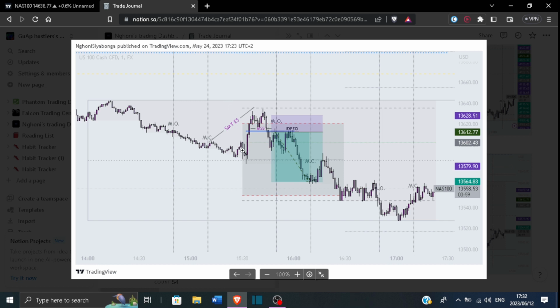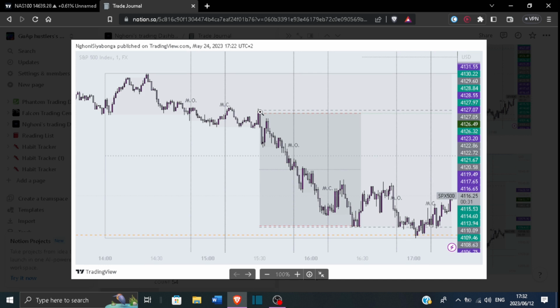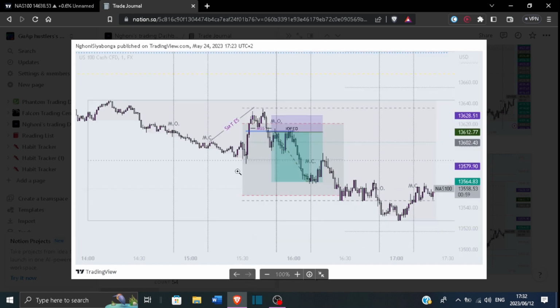So we had the 9:30 open, price went down and went up and created a higher high. So it swept this liquidity over here. And then price went lower, then made another higher high. So if we look at SPX 500, what we'll see is that on that same day, the market didn't go higher. Instead, SPX went and made a lower low. So that would have been our SMT divergence, which you can see I have marked out by the line SMT.